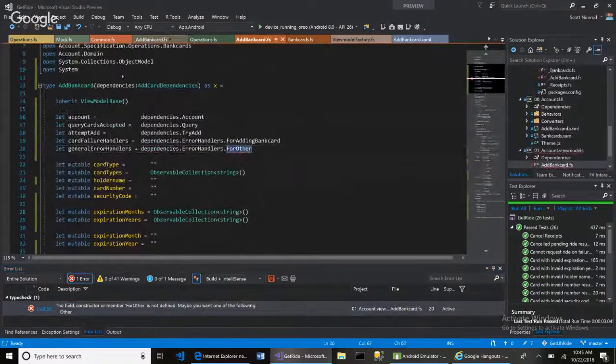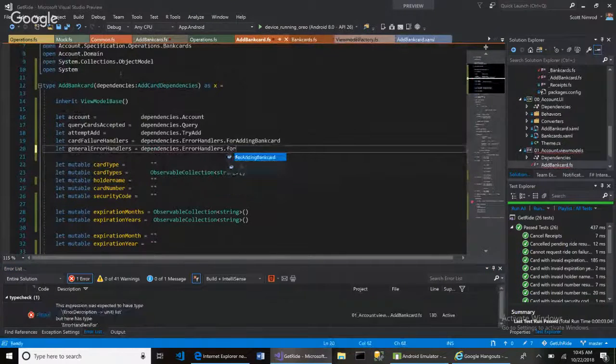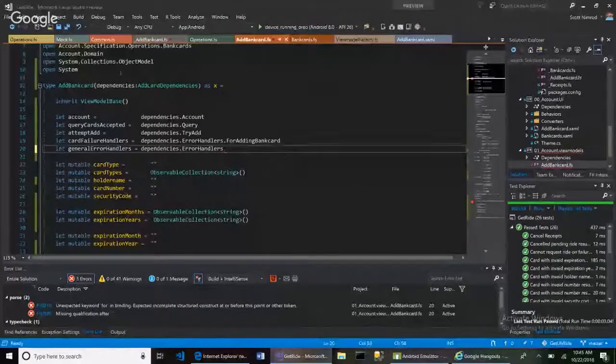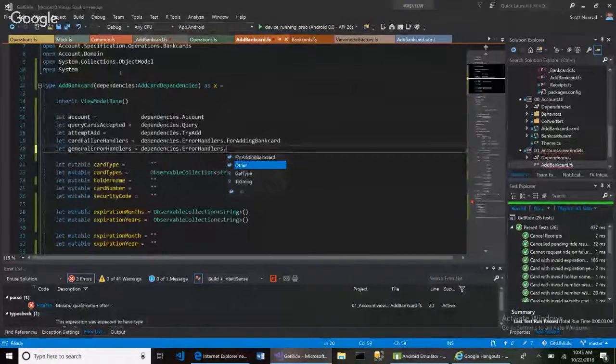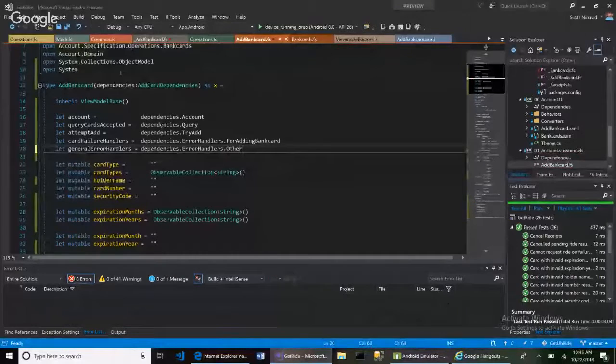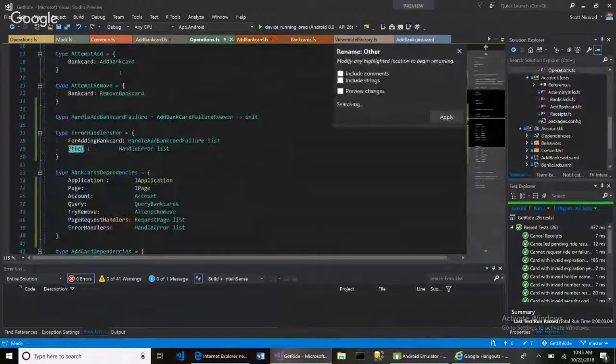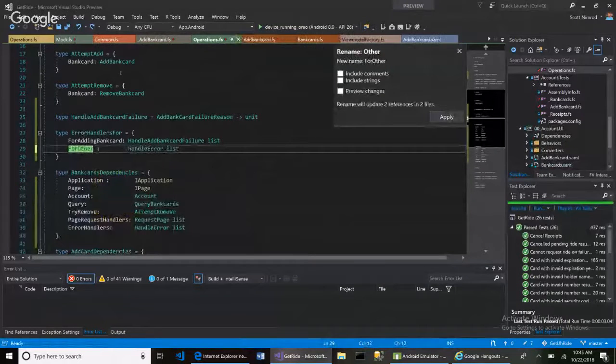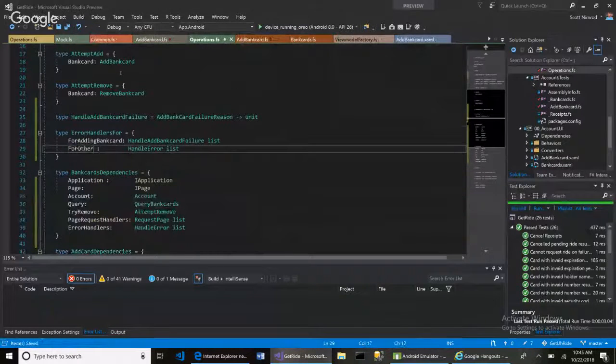And that for other is really called for, what is this? It's just called other. That should be called for other. Something like that, which I thought I did already, and the spacing here is messing with my OCD.